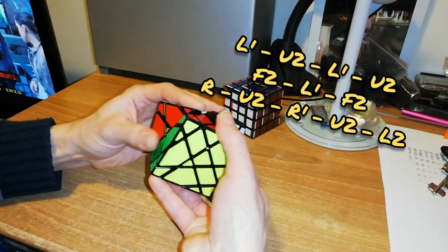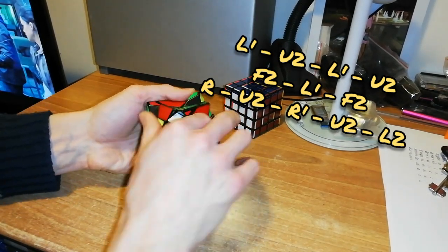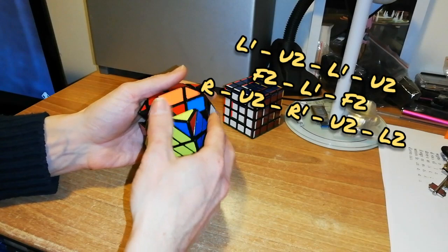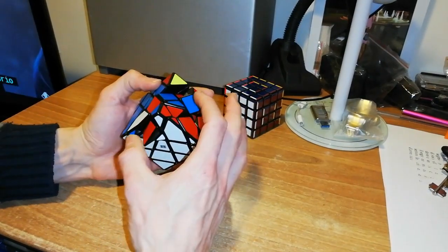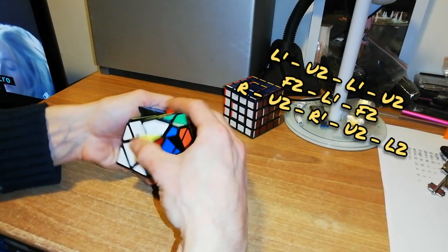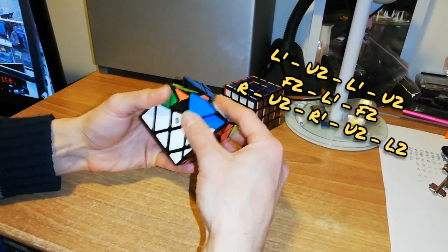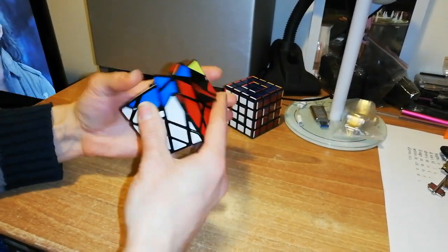So, L' U2 L' U2 F2 L' F2 R U2 R' U2, and finally, F L2. From this position, I have to do one and two turns, and again I have to turn these two. So L' U2 L' U2, then F2 L' F2 R U2 R' U2 and L2.